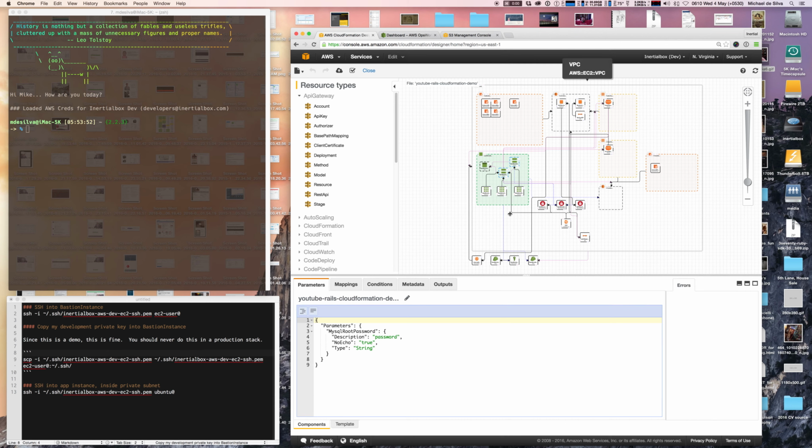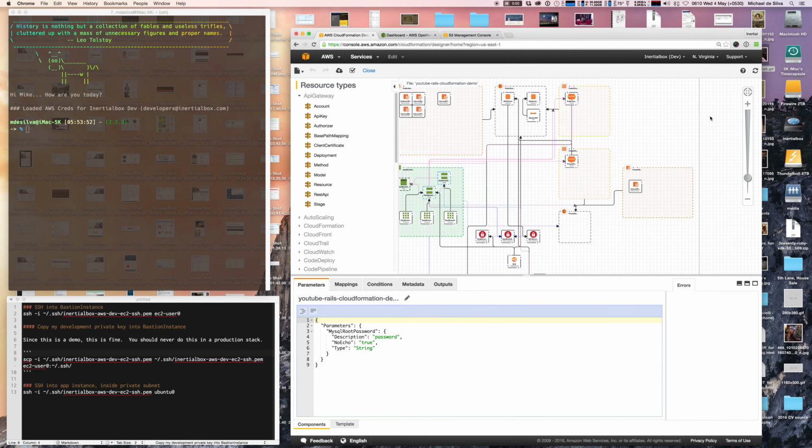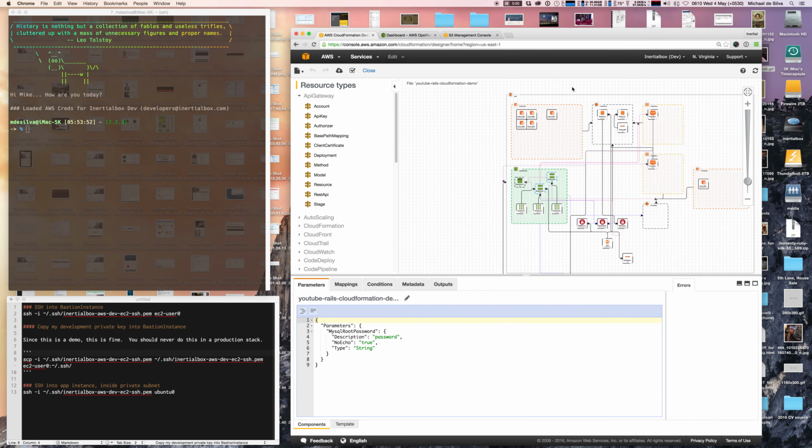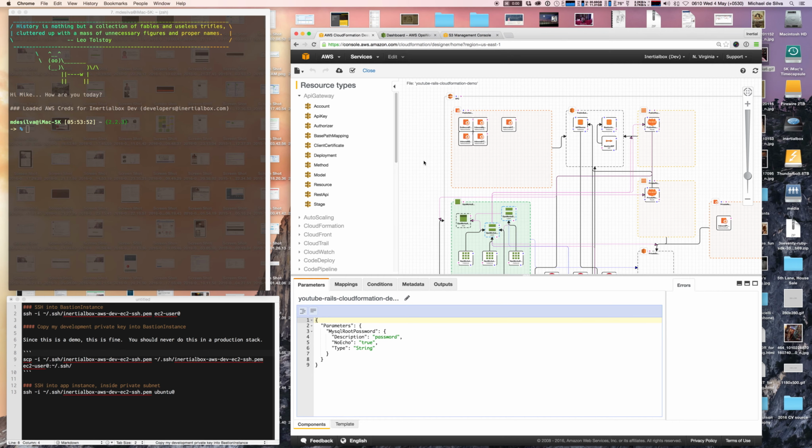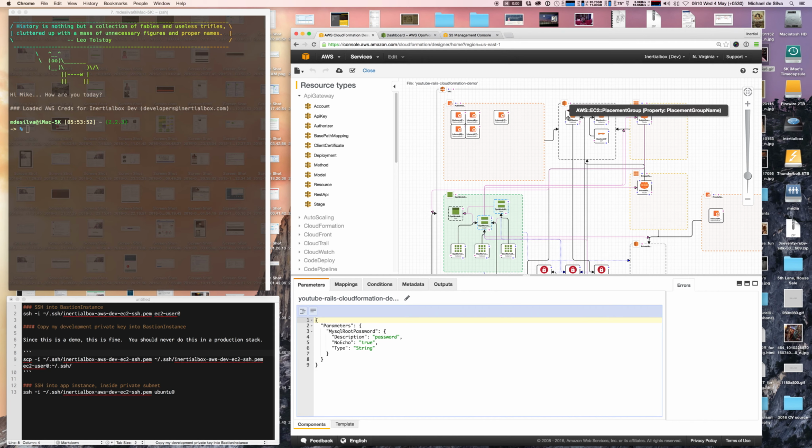I'm going to ignore most of this stuff here and stuff around here because this is all setting up the entire VPC infrastructure. Just a rundown of it is that you end up having a singular VPC that is separate to your default VPC. And inside this, you get a public subnet and a private subnet.